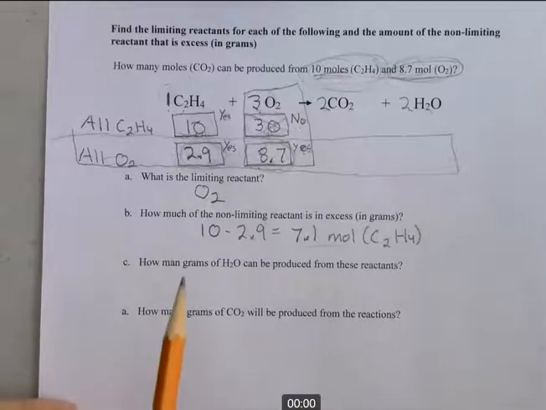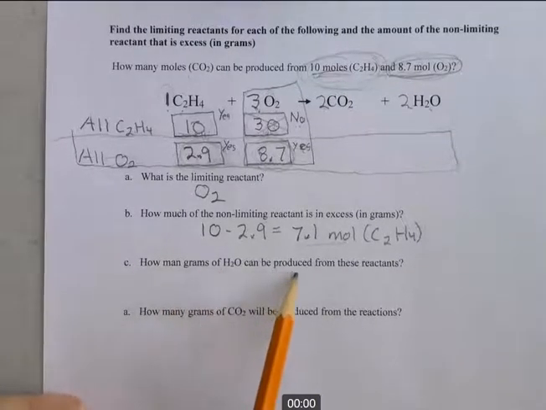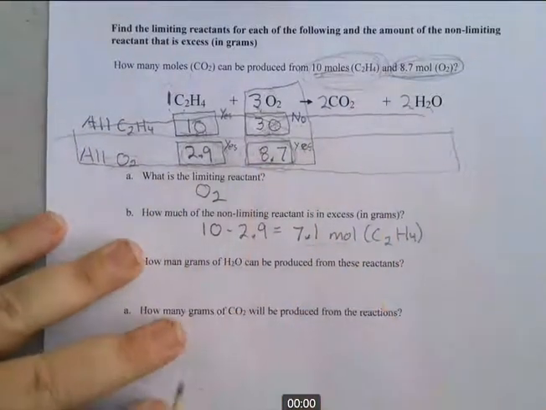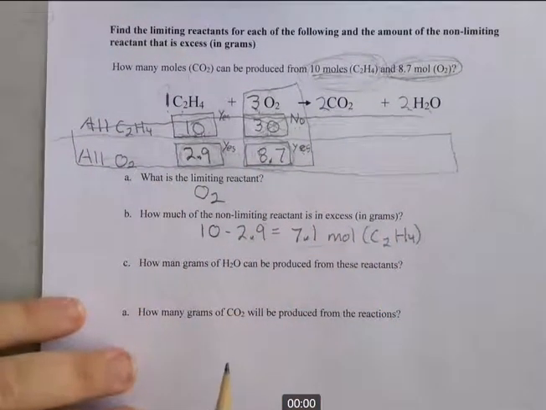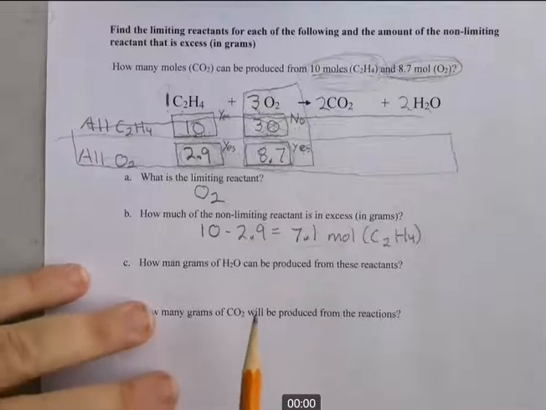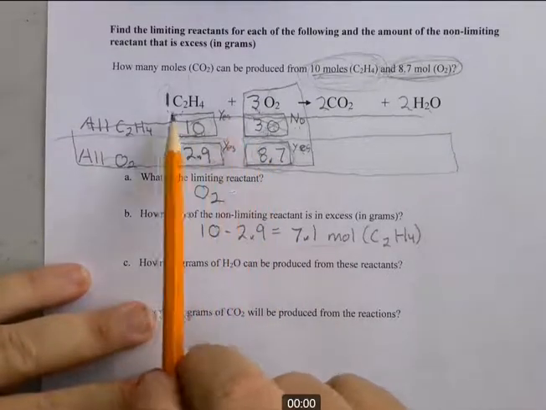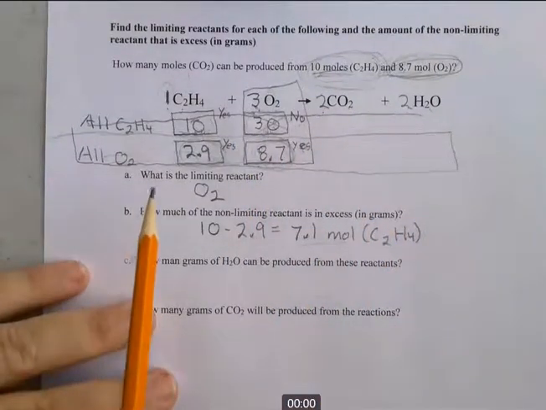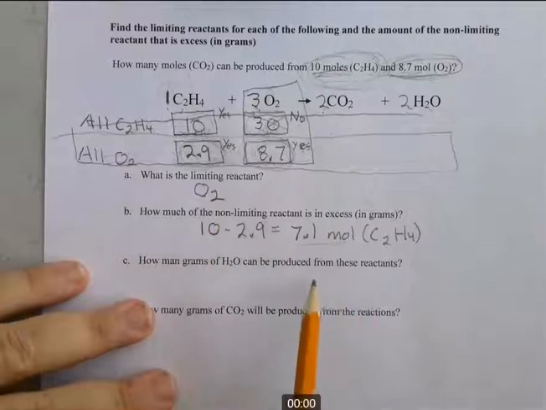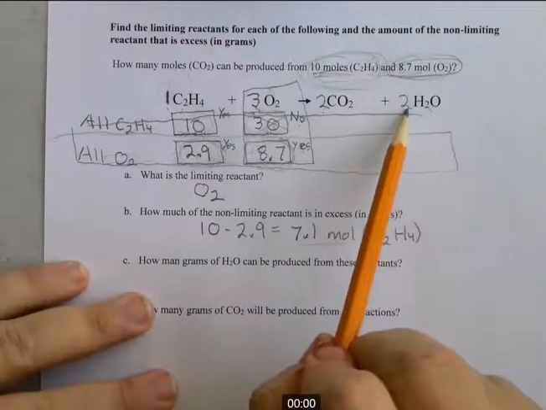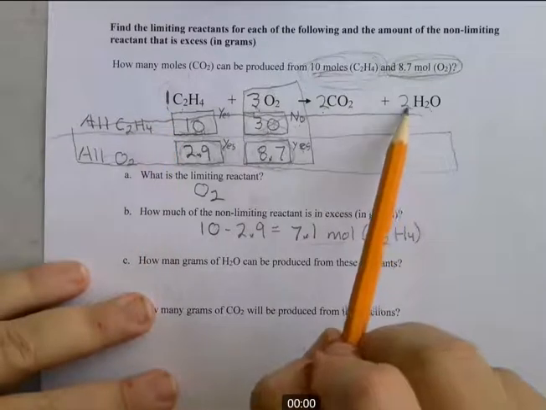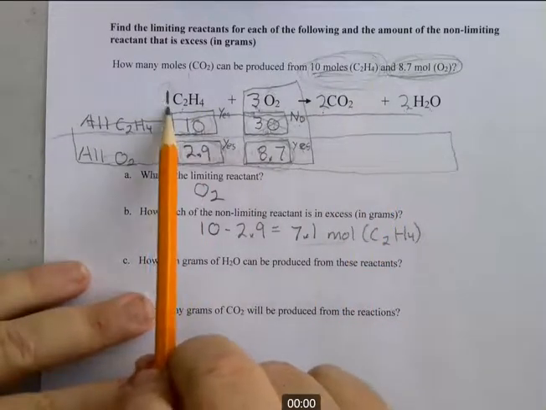Now, how many grams of H2O can be produced from these reactants? Well, you ignore this reaction. It can't be run, so skip that one. You come down to the bottom one, and now you first of all just find relations between moles. You could pick either one of these. You have 1 mole of this, 3 moles of this, 2 moles of this, 2 moles of this. So what you simply do is this. I want to know H2O. I get 2 moles of H2O for every 1 mole of C2H4. I'm going to end up with twice as many moles of H2O as I have moles of C2H4.